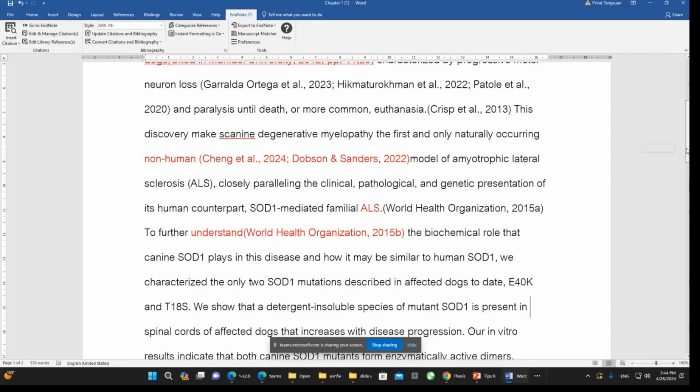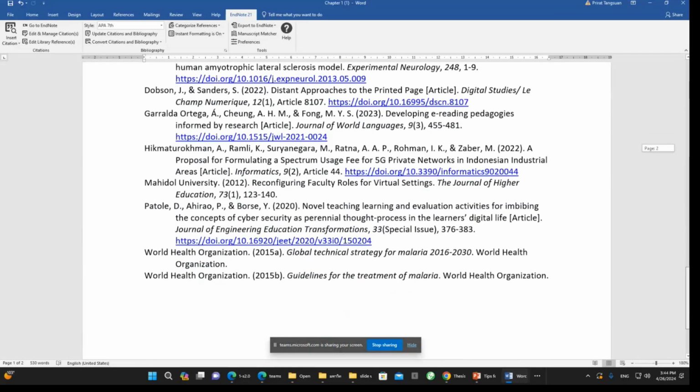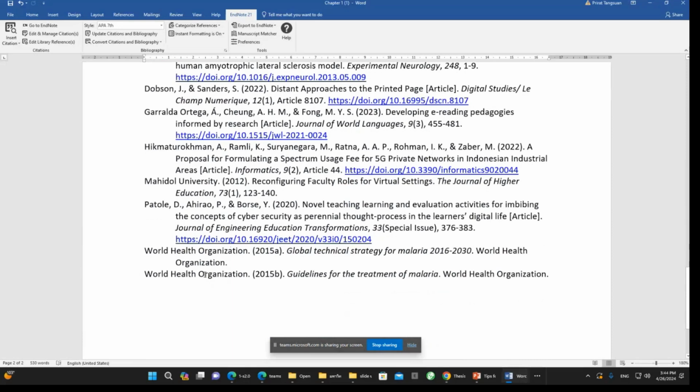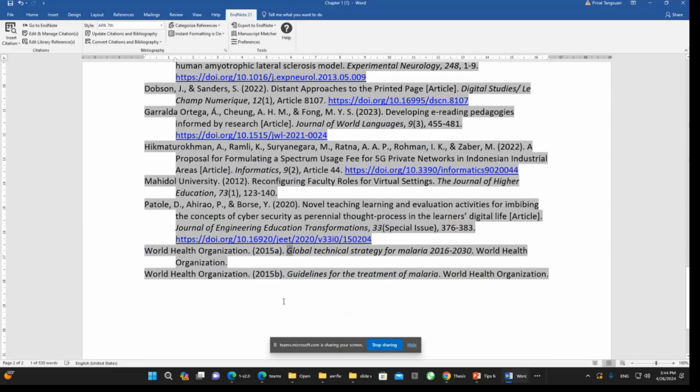Scroll down and look at it. Same authors, same year, but we will make it clear. It assigns A and B. Look at this one.